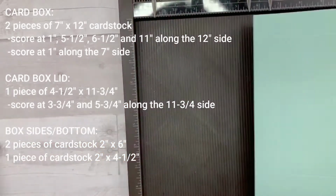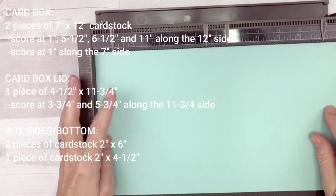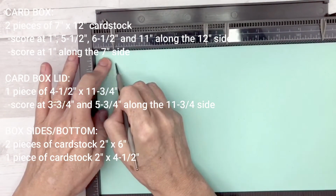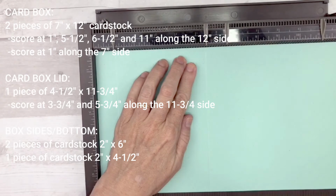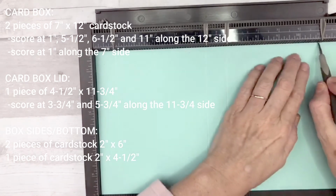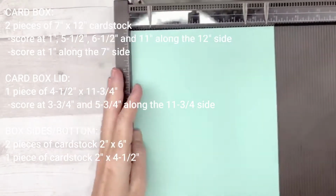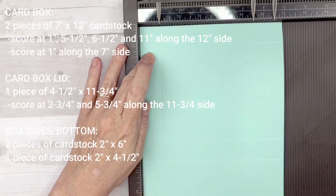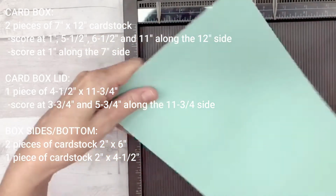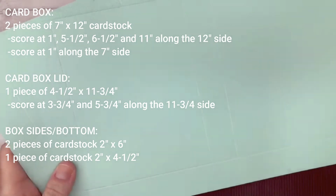And we'll set that piece aside, and we're going to do the same exact thing with the other piece of 7 by 12 paper. So let's score it at 1 inch along the 12 inch side, 5.5 inches, 6.5 inches, and 11 inches. Then we'll flip the paper sideways, and we will give it a score along the 7 inch side at 1 inch, all the way down to 12 inches. So now we will have 2 pieces of paper with score lines that look like this.